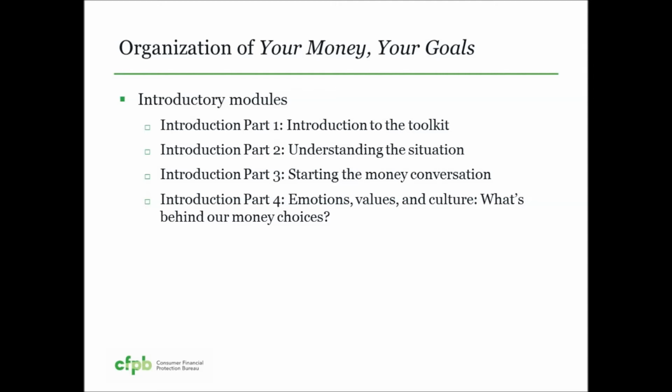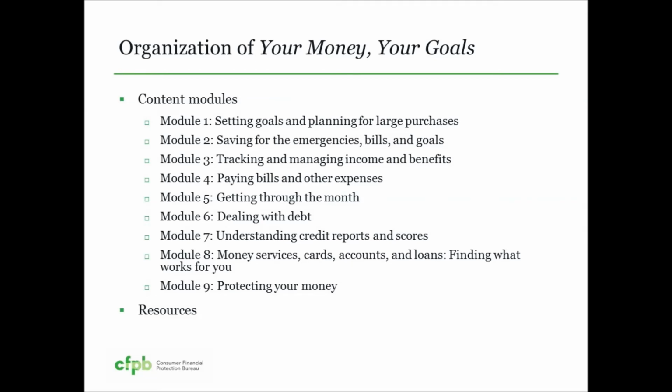Introduction Part 2 focuses on understanding the situation. It contains the My Money Picture tool that may help you figure out a beginning point when you meet with someone. It will help you match each person's goals and financial situation with specific modules and tools. Now, because it can be hard to talk about money, Introduction Part 3 provides strategies for starting the conversation. The top money conversations in Tool 1 cover some of the most important financial issues the people you serve may be facing. Finally, Introduction Part 4 looks at the emotional and cultural influences on financial decision-making. The 9 content modules focus on providing the tools and information to help people develop new capacities to reach their own goals by using financial resources more effectively.